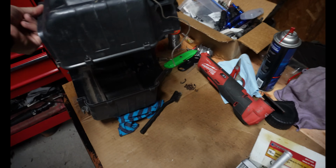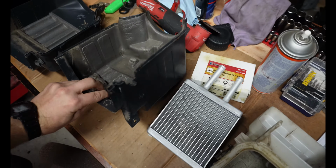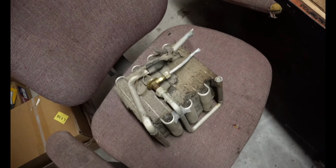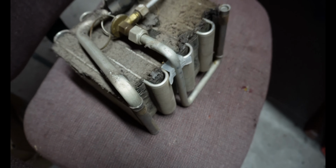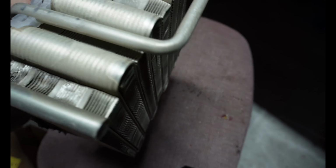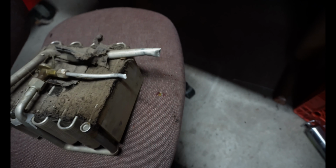So this is that box. This is actually upside down. And it houses the evaporator. So here's the evaporator. Not only is mine absolutely disgusting and has no flow at all, but as you can see, somebody's chopped the lines on it.